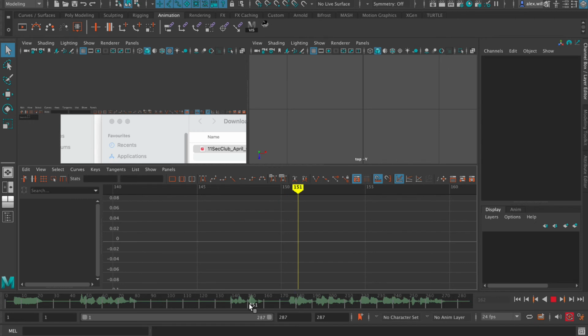Then there's probably going to be another kind of B pose there at 151. It's really punching that pose there. And then back to the other character. So at 173 here, "Well, I was starving." So I'm going to write down frame 173 on the "Well, I was starving" pose.